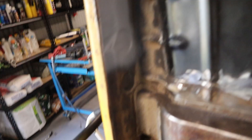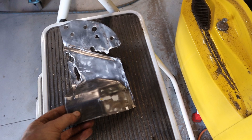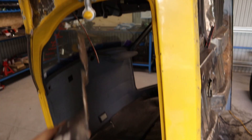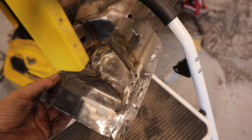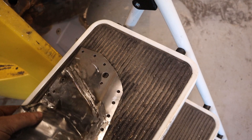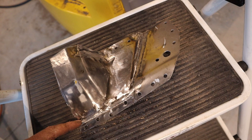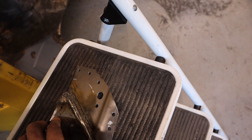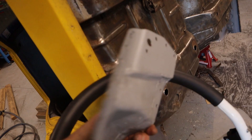I've got this piece to weld in as well - it's seen better days. I'm going to fix it up a bit and then weld that piece back in. I've made up this piece - used the existing piece and cut and shut a couple of extra pieces onto it. It looked like it had been repaired before but someone had just welded it so it didn't come out as far, and someone had welded another piece over the top while leaving the old piece still on there - a pretty dodgy repair. I've cut and shut it and made it as it should be. I've primed the back of it because once I weld this in I won't be able to get to the back, and I've drilled out the holes for all the spot welds - it just sits in there pretty well.